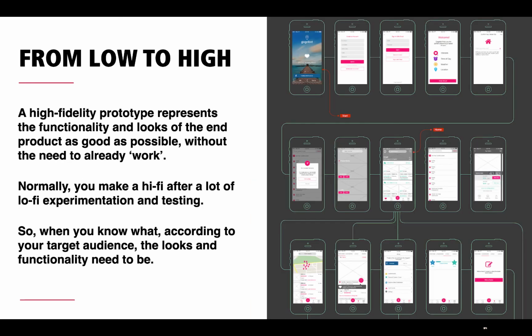If you have done the low fidelity prototypes and make sure that you really know, by using the prototypes, what your target audience wants, then you can come up with the high fidelity prototype. And the high fidelity prototype is a really good representation of the end product, where the functionality and the looks are quite similar, but it doesn't really work. So that's important: a high fidelity prototype doesn't work. It's not an end product, but it is aesthetically, but also functionally, really close to the end product. And of course, high fidelity prototypes are also evaluated with your audience, because you want to know what your audience thinks about that high fidelity prototype, because it's so close to the end result.